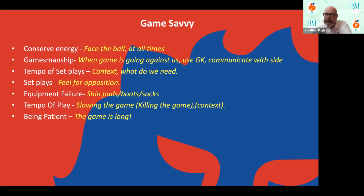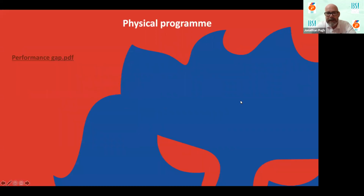And just be patient. The game is long, and we as an English team feel like we have to go and win the game. Ultimately, if we play to our values and play to our performances, we felt that we could win the game at any time, not necessarily quickly.